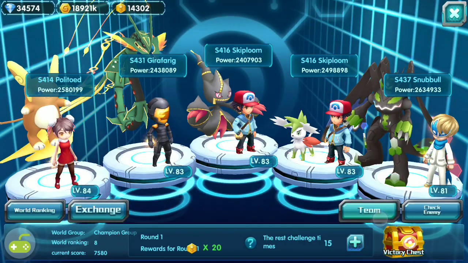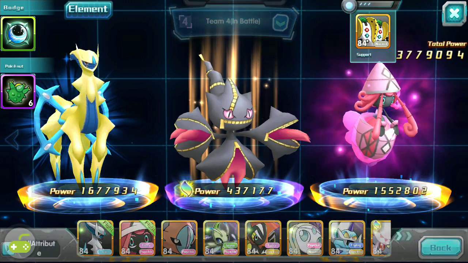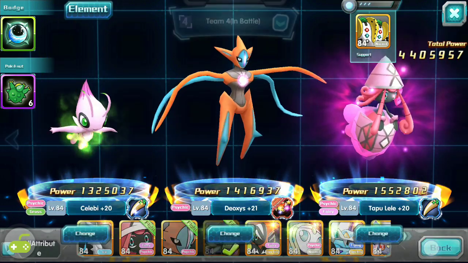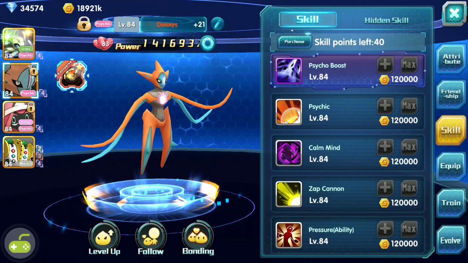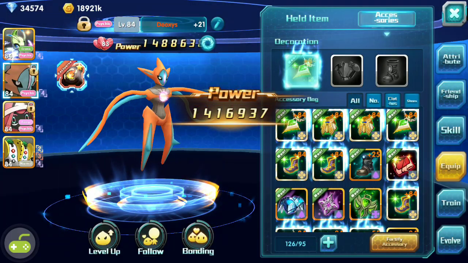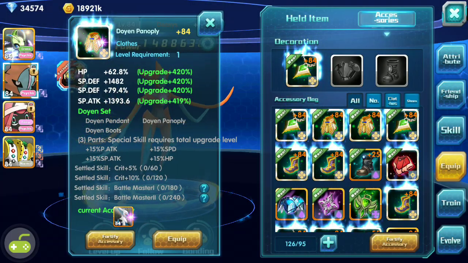So right now we're just gonna go and fix our team. We're just gonna put our usual Psy here, since it's a really good team. We're just gonna put the best equipment. Of course, always remember to put your best sets on the Pokemon that you are fighting with.